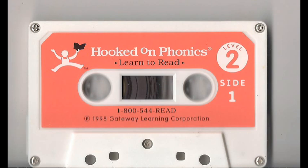Do you have the orange workbook open to page 4? This is the first sounding out words page in this workbook. Let's sound out and read all the words on page 4 together. We're going to start with the top of the page. Place your finger on the arrow next to the number 1. Slide your finger over to the first word, Chad. And let's read across the line out loud together.